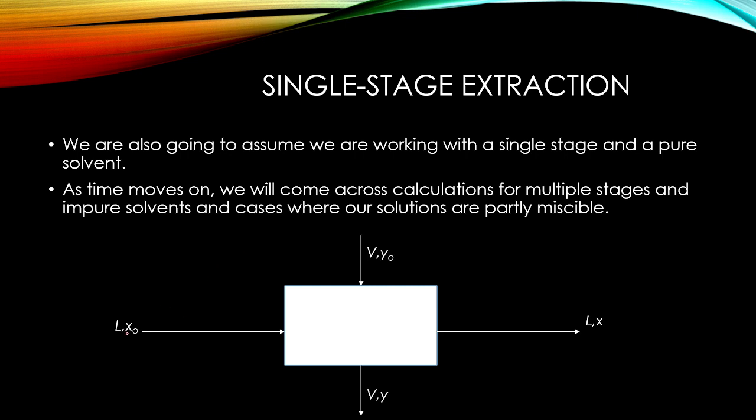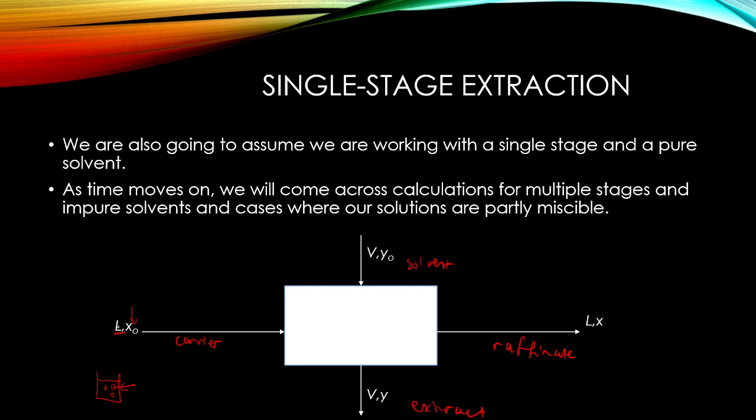If it's dilute, what we are saying is that we have here a flow rate for the carrier. So this is our carrier solution, this is our solvent, this is our raffinate, and this is our extract. We have a certain flow rate of the carrier solution. In the case where it is dilute, the presence of the solute is not going to affect the flow rate or the volume of the carrier solution. Please do not mistake the carrier solution for the mixture of both the liquid and the dissolved solute. The solute is separate, the carrier itself is separate.